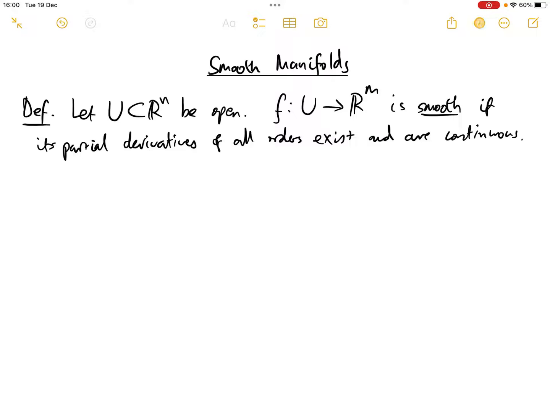And we might ask, why do we need the openness of U here? That's because if we recall the definition of the partial derivative of f in the i-th direction evaluated at a, this is the limit as h tends to 0 of f(a + h*e_i) - f(a) all over h. In order for this limit to exist, we need that a plus h*e_i is in U.